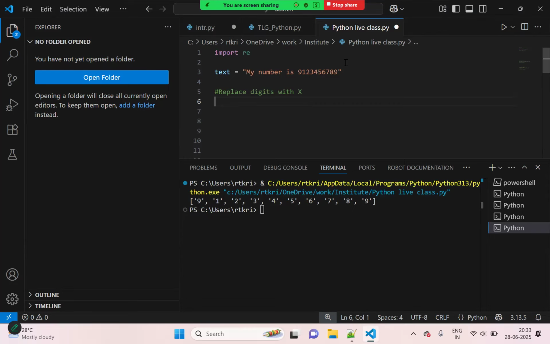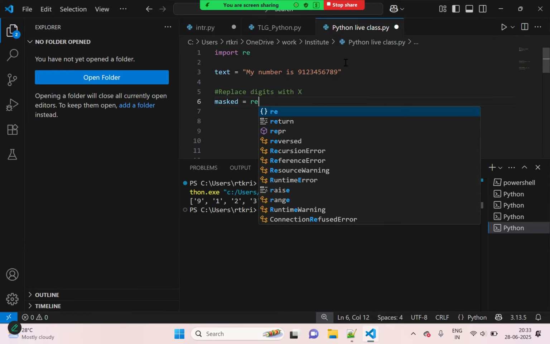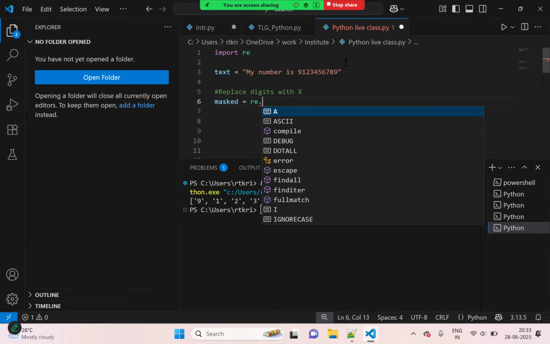Just give me a second. Replacing. Here I am going to provide some masked password. Masked equal to re, which means regular expression, dot sub.